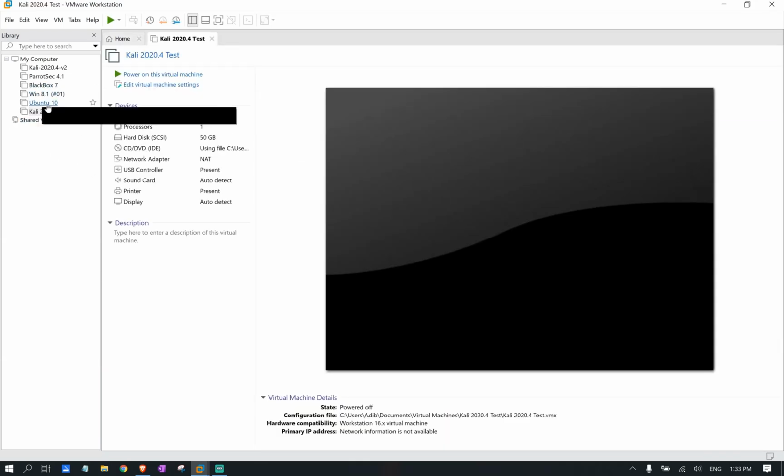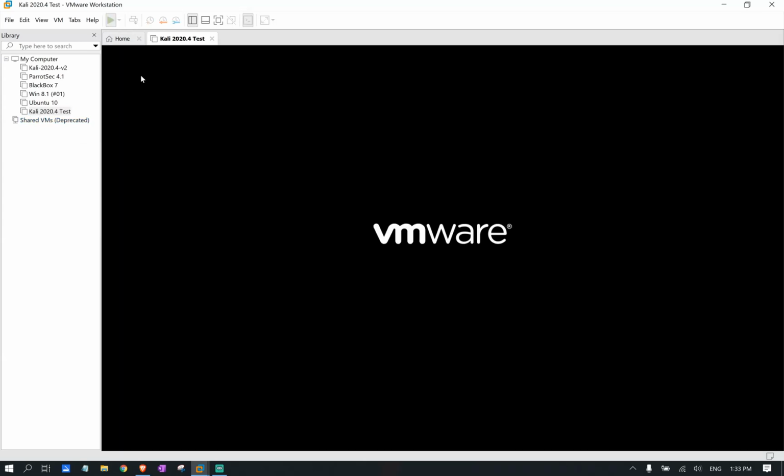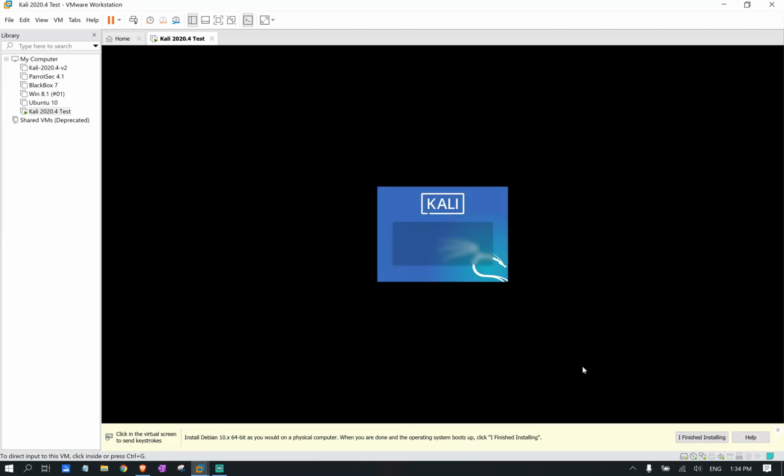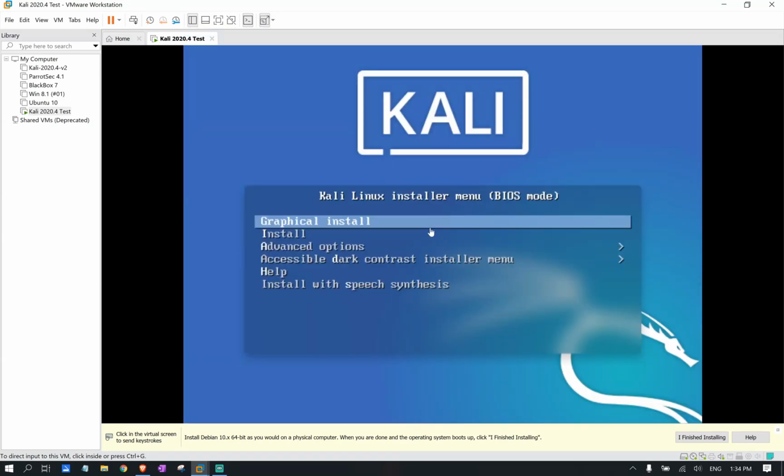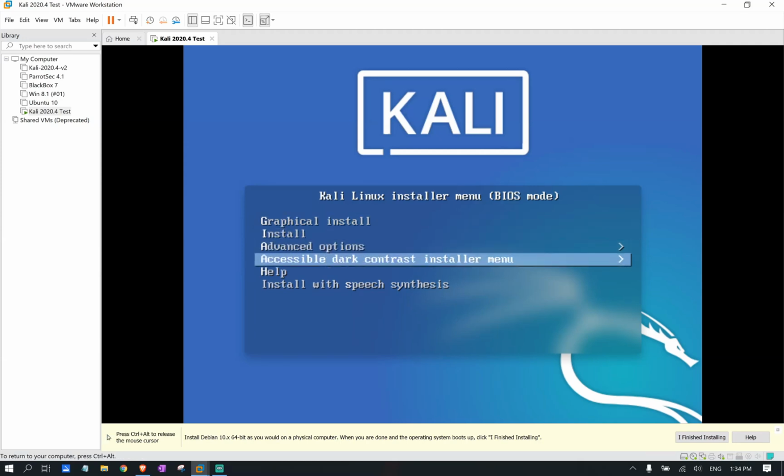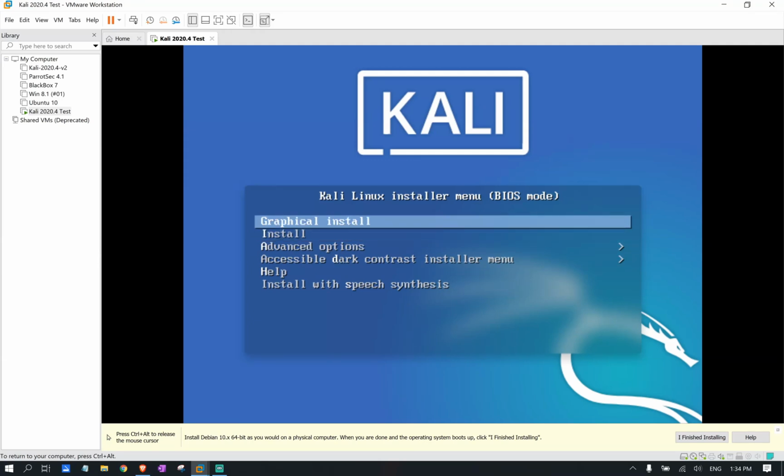As you can see, I have other virtual machines over here, but this is the one that we just added. So we just click on Power on this virtual machine, and we're good to go. The process starts, as simple as that. If you get the display in a small size, you simply click on this and select a stretch ratio. A lot of people like to go with different types of installation. You have a lot of options here, but I like the graphical one, it's the most common and basic one. So we click on that.